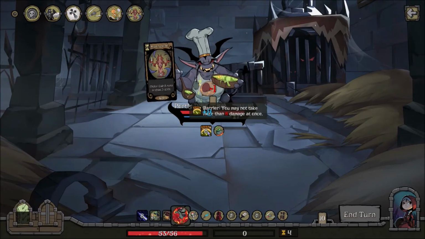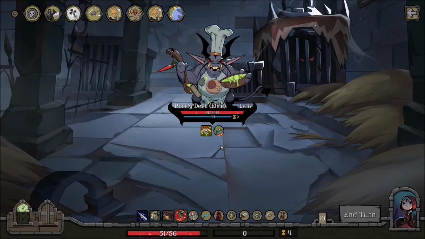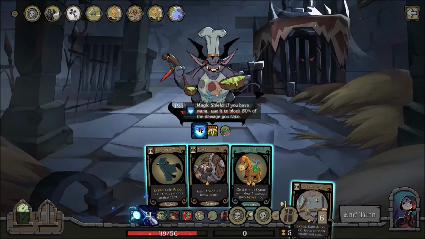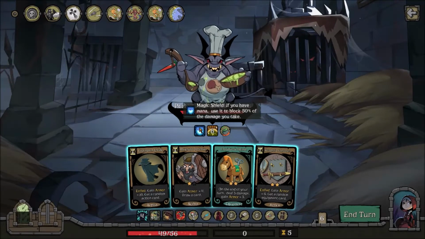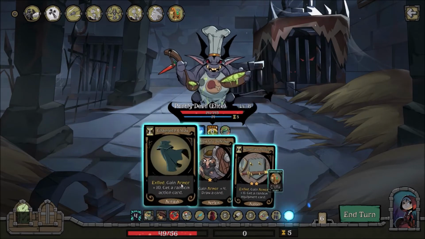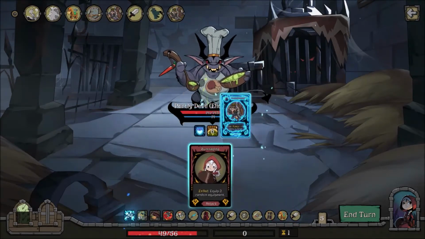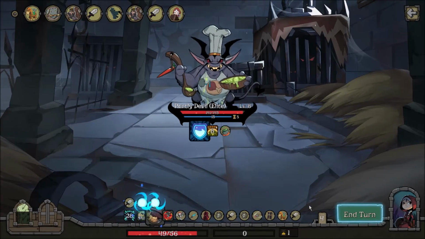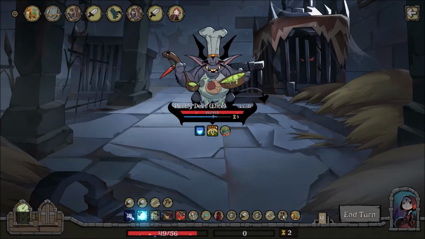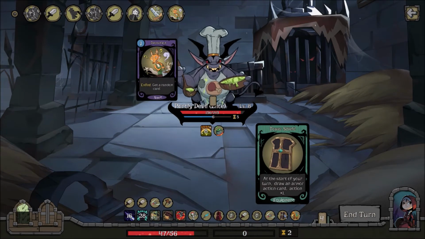His special thing is that he can't take more than 8 damage. And he also plays the thing where, whenever I do damage, half of the damage is used on his mana instead. Wait, here's a fun one. At the start of the turn, draw an armor action card, and I gain 1 action.